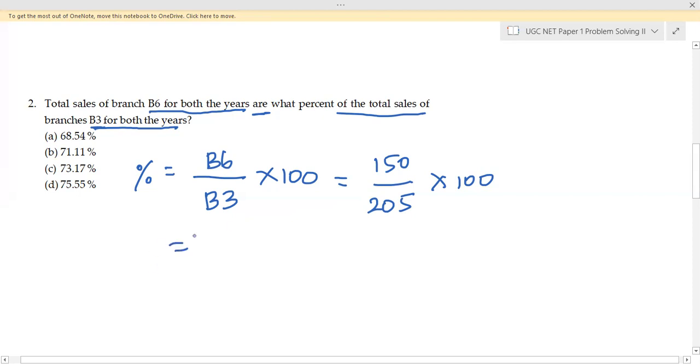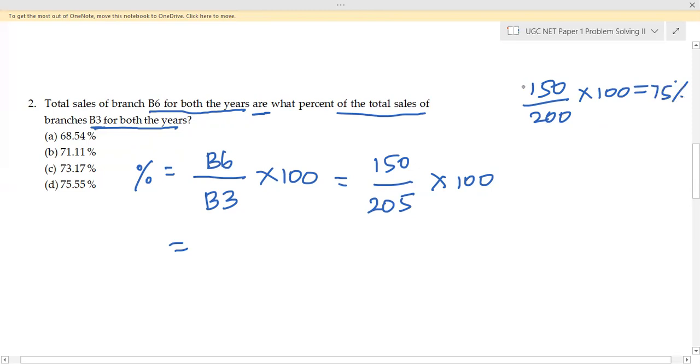So always whenever we get these kind of fractions, we can always approximate our answer, right? For example, in our numerator's position, we have 150. In our denominator's position, we have 205. So numerator 150 is a very round number, right? But come to the denominator, we have 205. Let me round it. Let me just bring it to 200. So now if you see this, 150 by 200 into 100, it's very easy for us to say the answer is simply 75 percentage. Is it or not?